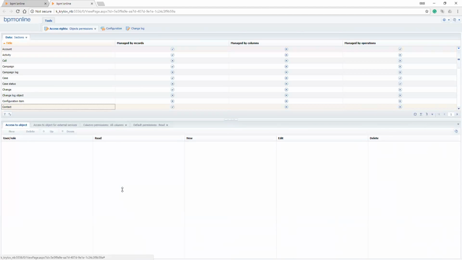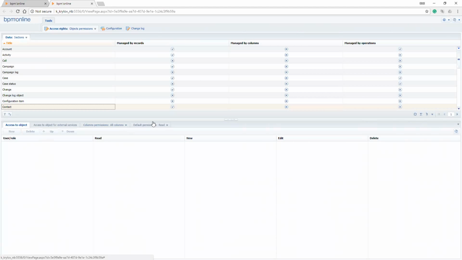All right, so the contact currently has a checkbox in the column managed by records. It has no checkbox in managed by columns and no checkbox in managed by operations. Now, what this whole thing means is that records can be configured in a few different ways. So you can access it, for example, from the outside system via some APIs. That's going to be one way of accessing the system. The second way of controlling the permission is going to be on a table level. So imagine you have a table called contact, which you do.